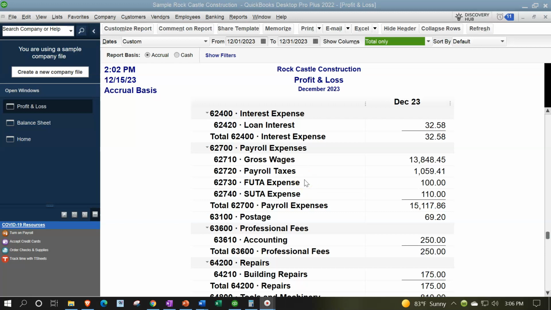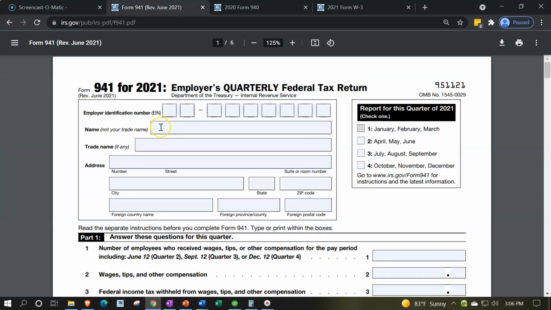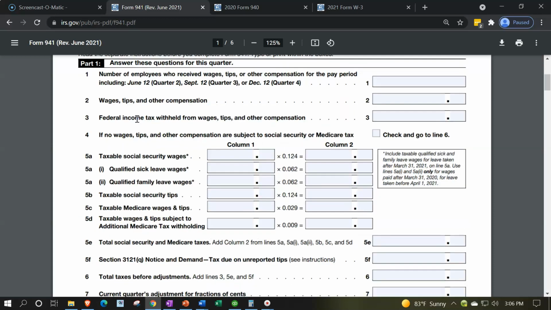Okay, and so then we would also want the supporting documentation to help us out with the pay stubs that we would be providing to the employees, as well as with filling out our required year-end and quarter-end forms. Those being, if I just check these out, these are from the IRS website just so you could take a look at them. The quarterly reports we've got to fill out, which are the 941s, that being for federal income tax and the FICA taxes, Social Security and Medicare, both employer and employee portions of those two. So that's this form.